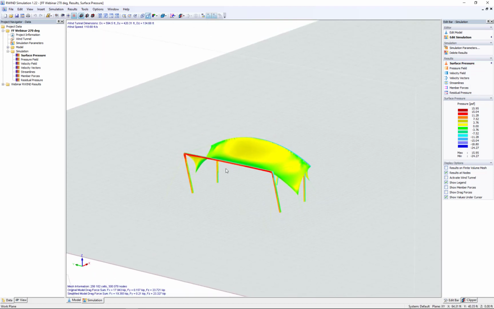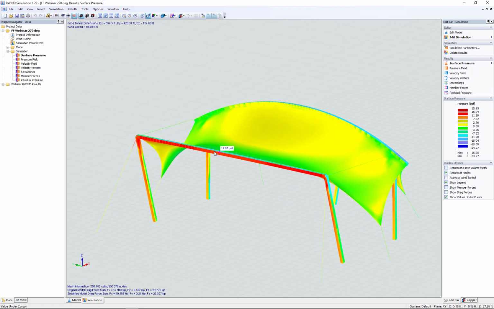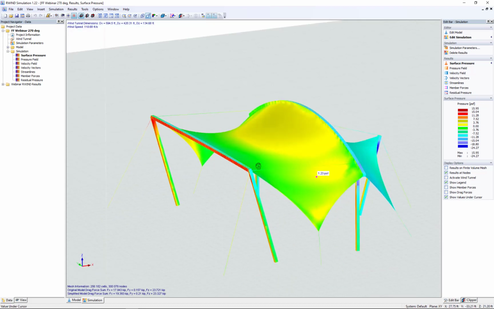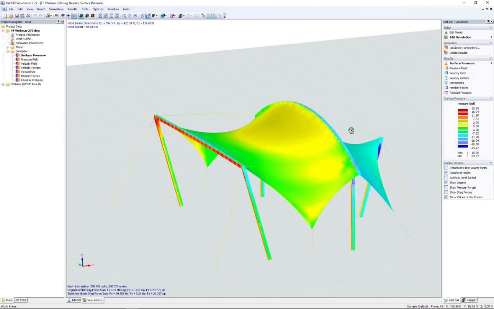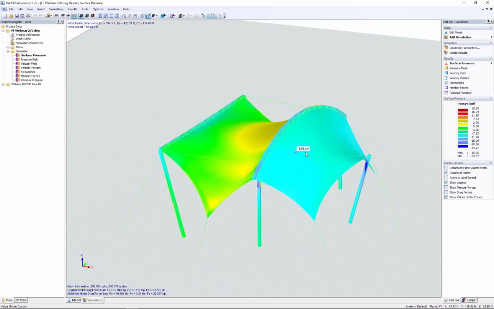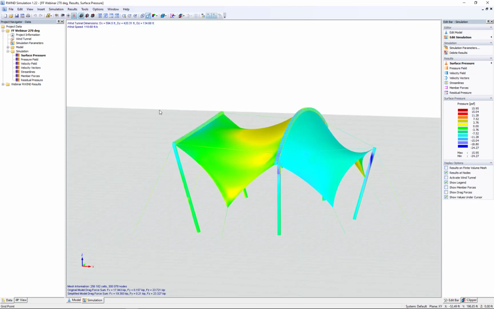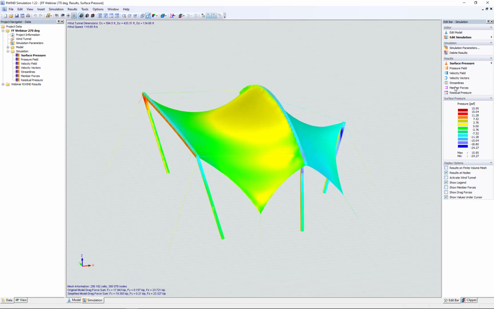And the surface pressure, if I zoom in here and I hover over my mouse, will show me that, of course, the highest pressure I'm seeing is up here on that front frame as we see the wind loads move from left to right. We're also seeing some high pressures here as our tent kind of increases in height. On the back side, we're actually seeing negative pressures. This means that there's uplift occurring, which kind of makes sense. We're going to see the wind loads pass underneath this structure and push up on the back side of the fabric membrane. So we'll get back to this in just a minute, but I do want to display the pressure field here.